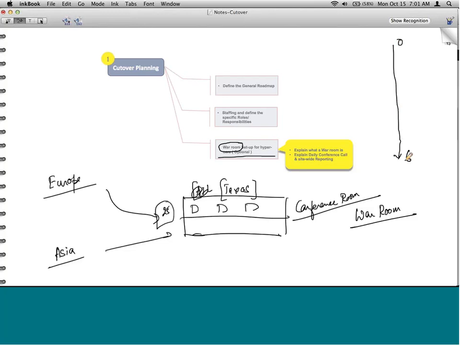So this is 0, this is 6. 1 month, 2 months, 3 months, 4 months, 5 months, no problem. But in the 6th month, for this 1 month or 15-day period, when everything needs to be done and finished up, then we'll start the war room. It will start here and end here.